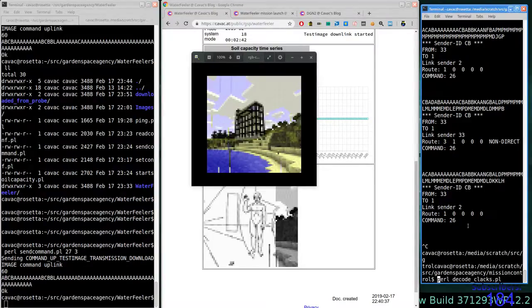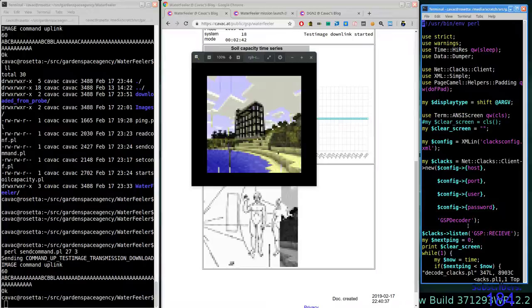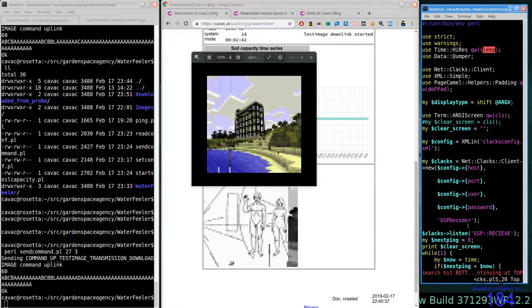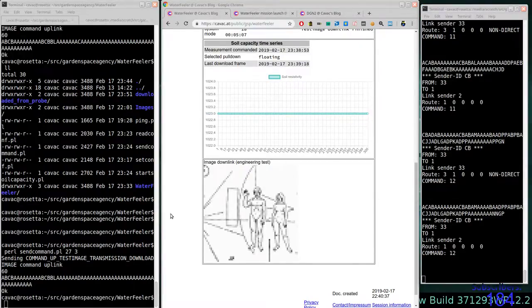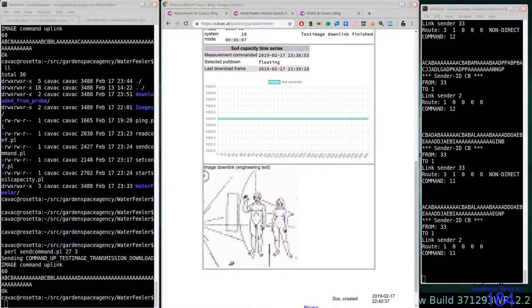This actually, the delay is off. One of those many programs in between. Doesn't seem to work quite fluently. But yay, we can download images. Yay. And see? That is that. Okay. But yeah, it works.